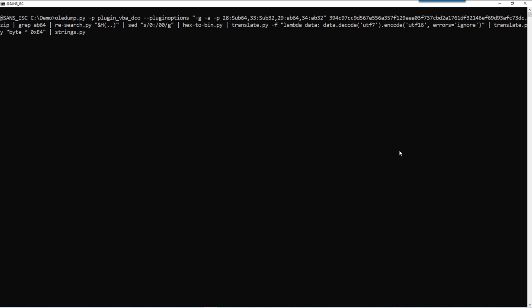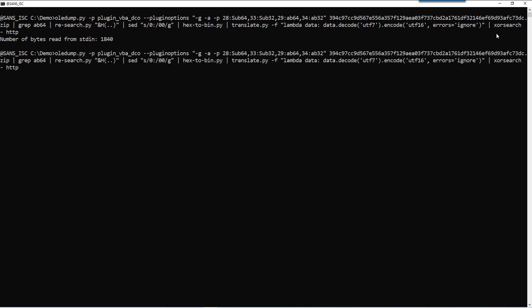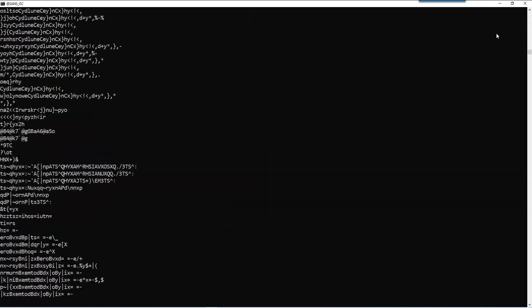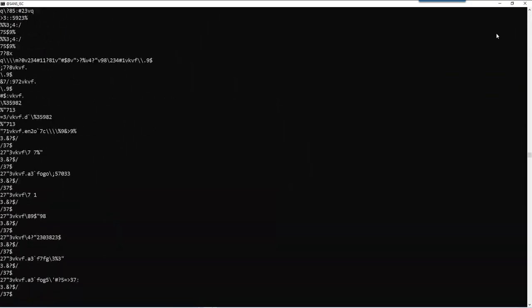So let's go back to that decoding. Okay, so here 64-bit. Yeah, and here I do the decoding with Python and not with the Windows API. And let's run XOR search, reading from standard in, and we search for HTTP, and now nothing was found. So what you can do then is instruct XOR search to dump all of the strings that it finds from standard in, like this, and then you get a lot of output where you have to search through.